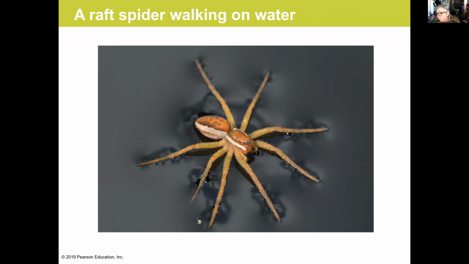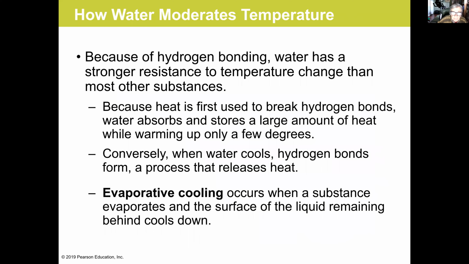And here, this spider is able to walk on water. Why? Because the surface tension is holding it up. See how each leg is dimpled a little bit. And in lab, what we usually have you do is float a pin. You can float a pin in water if you do it carefully enough. And it's hydrogen bonds that are holding up these things. Okay.